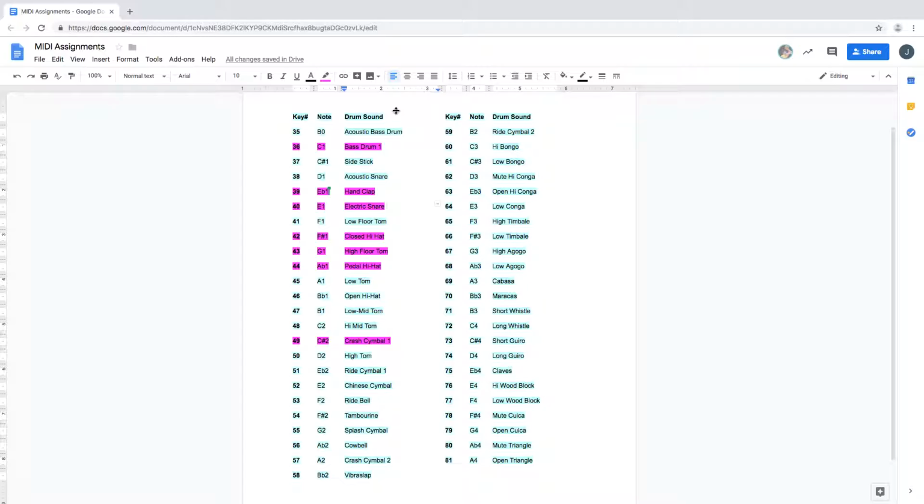We all know what a snare sounds like. If you don't know what a hi-hat sounds like, let me know, and I can show you what that sounds like, bringing a hi-hat. But it's a pretty familiar sound. Crash cymbal, clearly we all know what that sounds like. And cowbell, we all know what the cowbell sounds like.